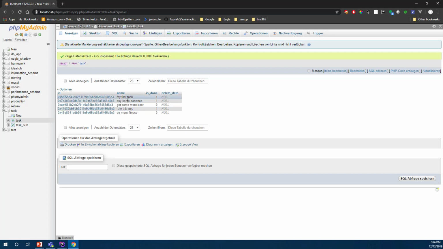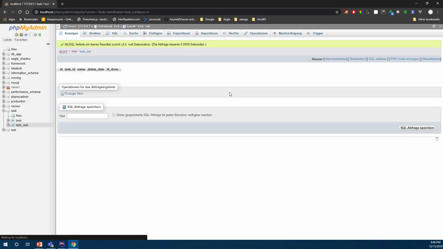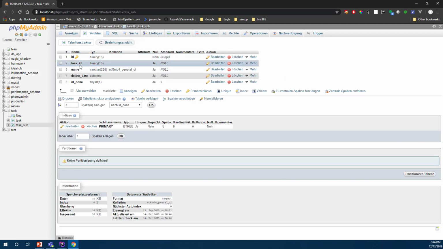All right. It's probably not the best example, but here we could see basically, okay, it generates a list of IDs, and it has a name, and then there's a flag. Is it done or is it not done? And in that case, it also has a delete date, so a task, I assume, can be deleted. And in the subtask, which appears to be empty, it is. So let's look at the structure. Okay, so you see there's a task ID, which would directly relate to the tasks that we have.